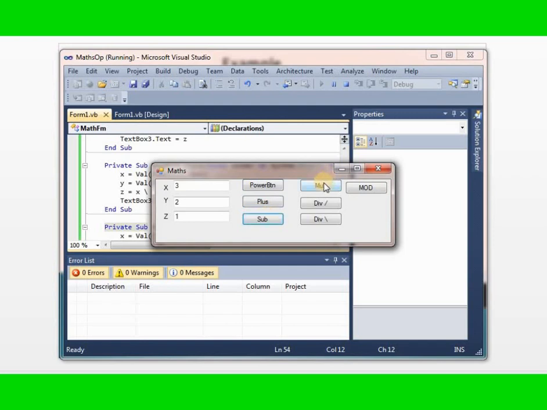If we multiply, we get a 6. If we divide, remember, we are going to return 2. All right, 1. Right. 3 divided by 2.